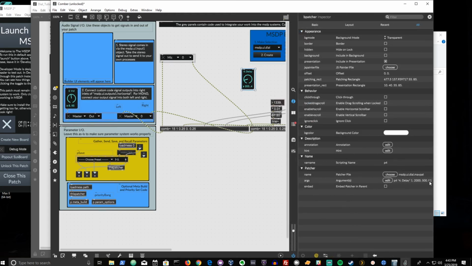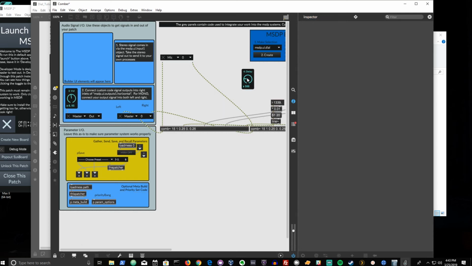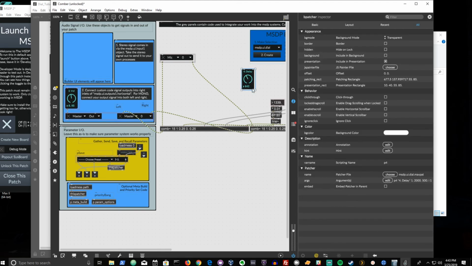The 6th argument determines whether the dial will output floating point or integer values. We'll use f for floating point and i for integer. So we can see that with the integer value, we have no decimal point, and it will only output and display whole numbers. Finally, that last argument value determines the color scheme for the dial. We have 3 color schemes, and we can set them as color scheme number 1, which is a dark gray background with teal highlights, 2, which is a teal background with dark gray highlights, and 3, which is a transparent background with the dark gray highlights.